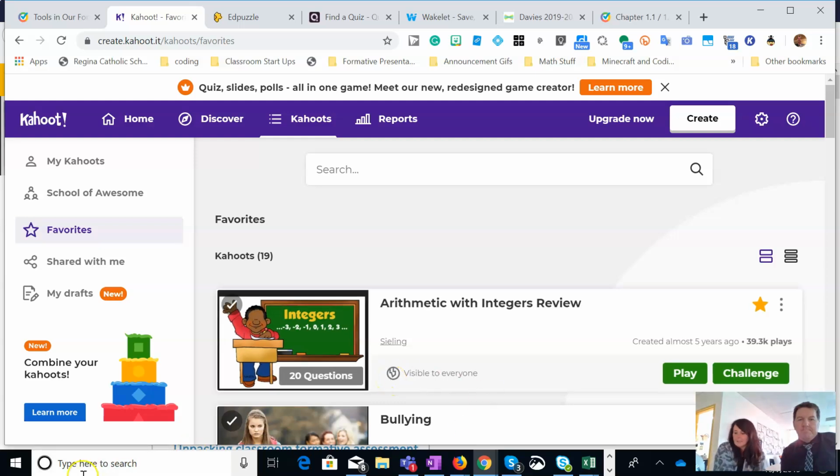A critical analysis of this program, I would say it's great, it's fun. The kids really like doing it. The music is a little bit funky. And as always, there are things that are pluses and minuses. One of the pluses of this game is everyone is playing at the same time.